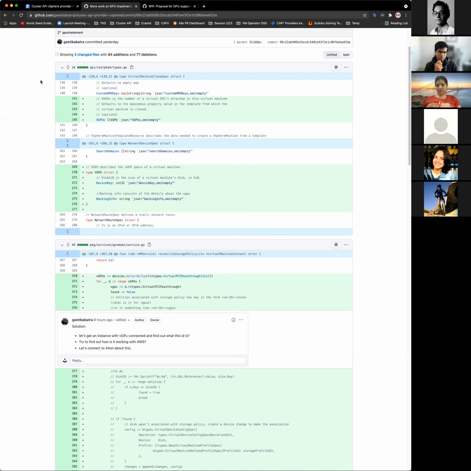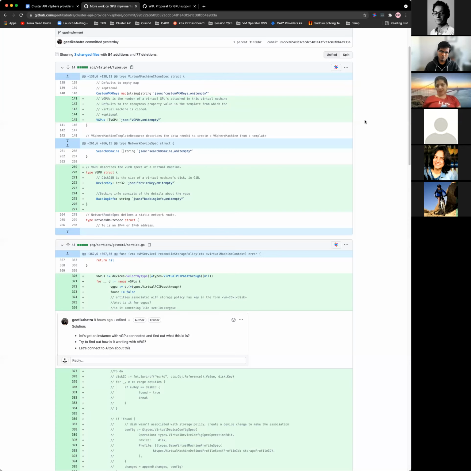Yeah, that's okay. But is there a possibility that there could be more than one vGPU? Let's keep the PCI pass-through side aside, just to be clear, because I think we're mixing two things. If we only talk about vGPUs, is there a possibility that we have two kinds of vGPUs connected? Technically, we should have multiple vGPU devices supported.